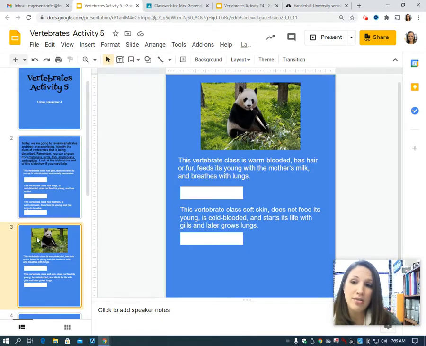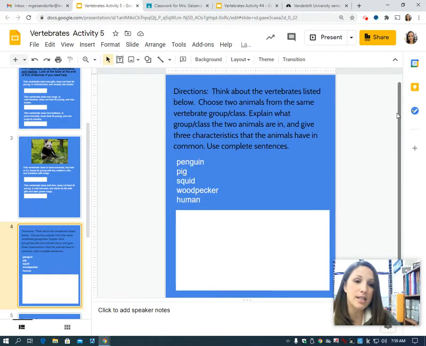All right, after you do that, the next thing you're going to do is practice writing about these classes and how they are similar. You're going to have to do that on your test, and it's important that you're able to communicate these things. So let me read the directions. We're going to do an example, and then you're going to do a couple on your own.